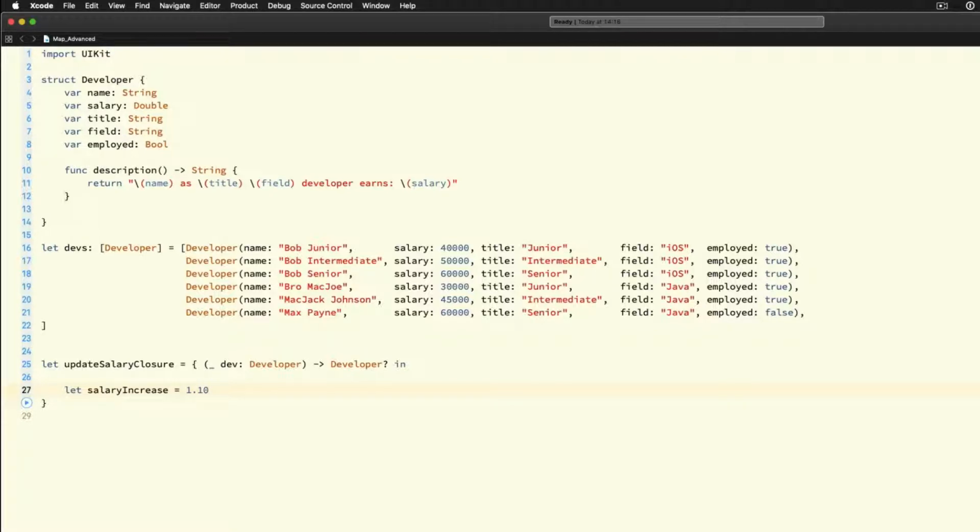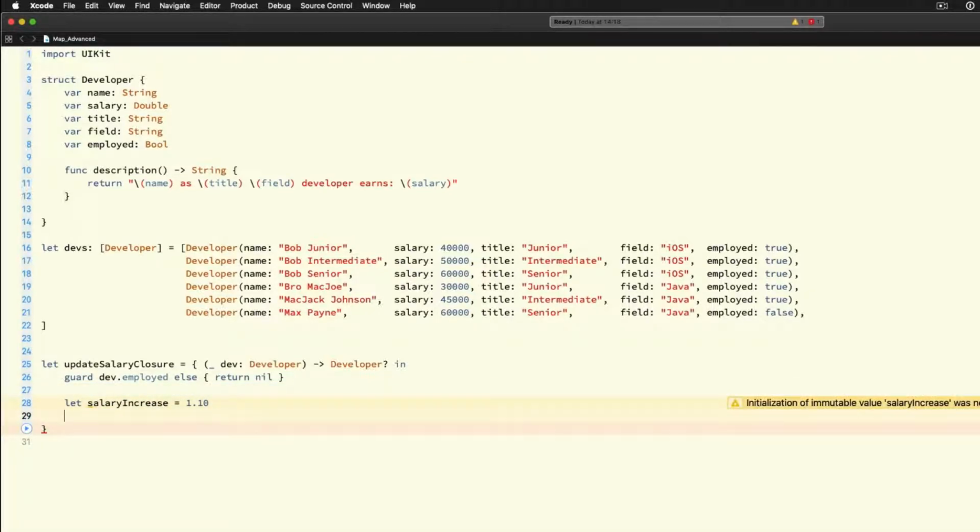The salary increase will be identical. However, we are going to add a guard statement beforehand that checks whether the developer is still employed or not. So if the developer is not employed anymore, nil gets returned because the developer will not get a salary increase.